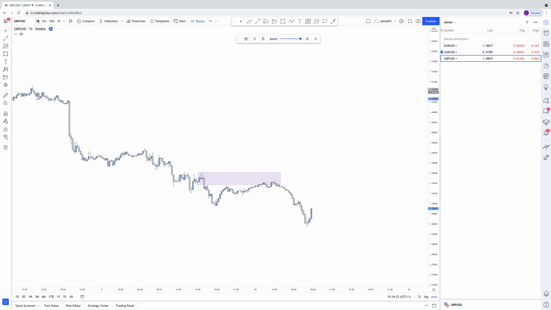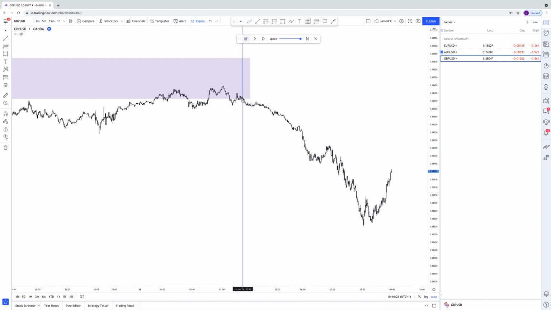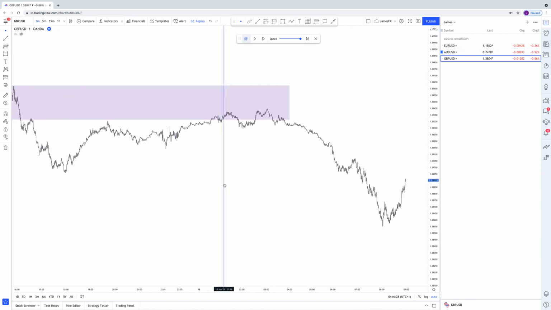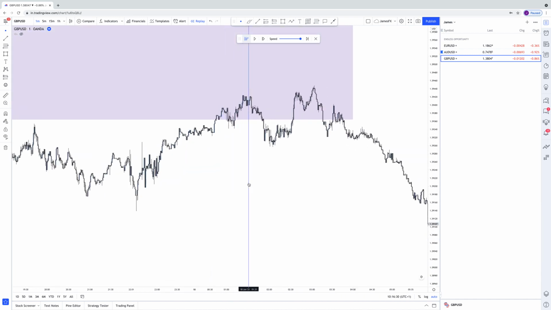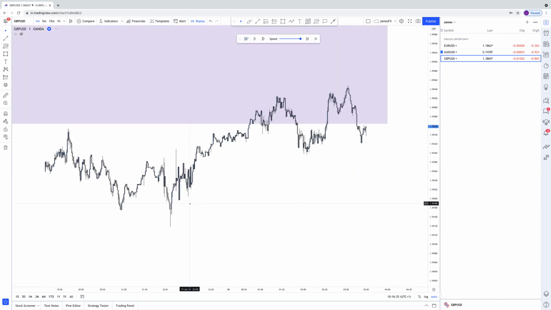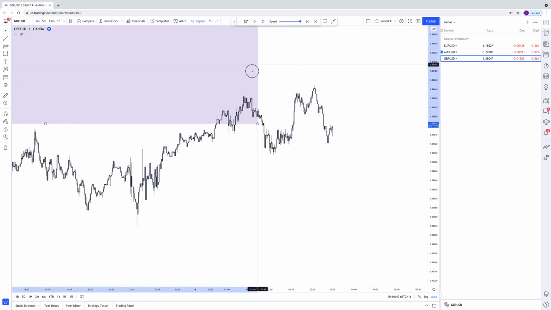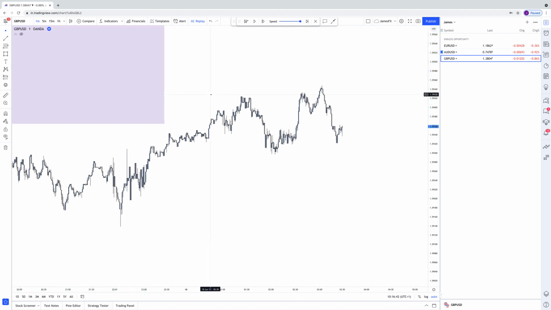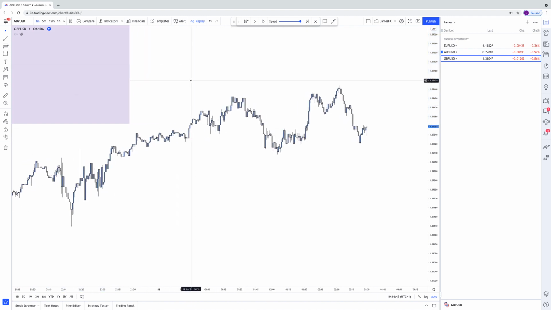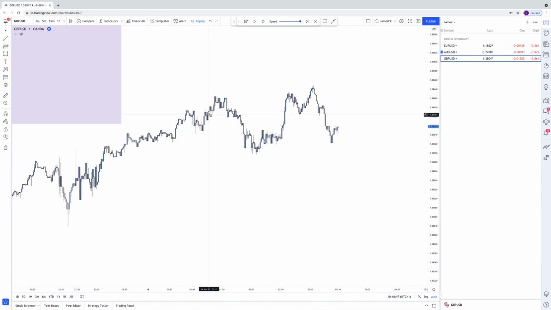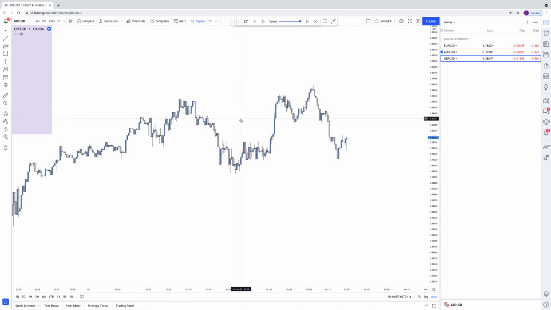And yeah, so let's get through it. So if I just take it back to when we first tapped in, which is, okay, let me just go back to around here. Okay, so again, the purple zone is the hourly level. I'm going to move it to the left. We push in here. As you can see, we have a high, so a high, and the real swing low is here. And we break it on that move, as you can see.